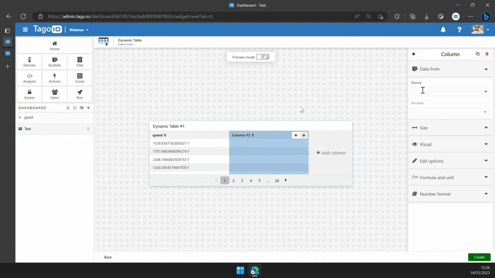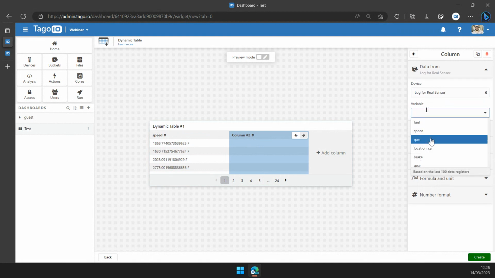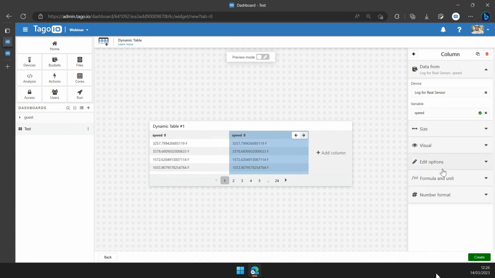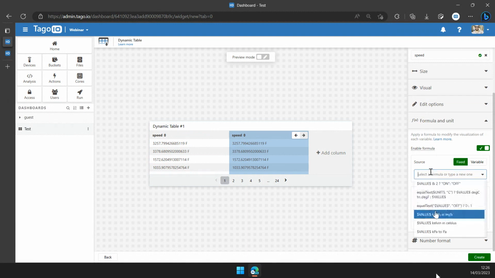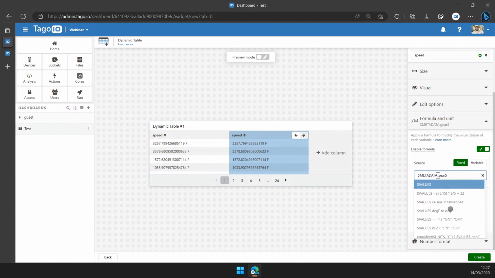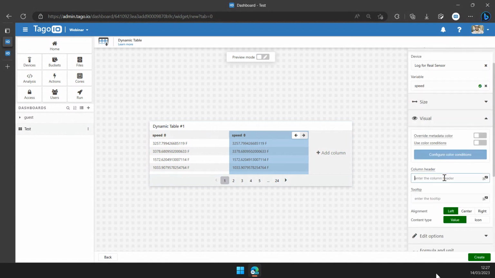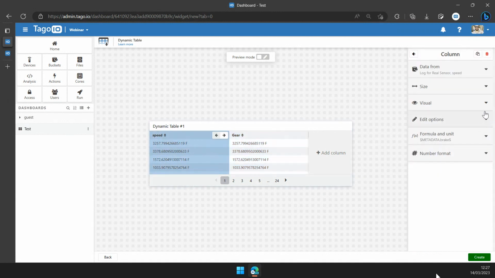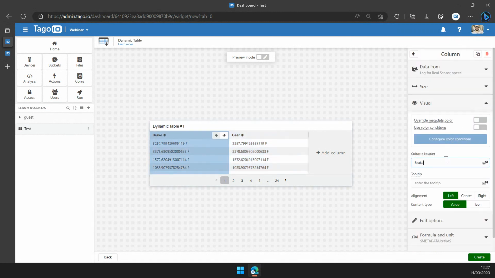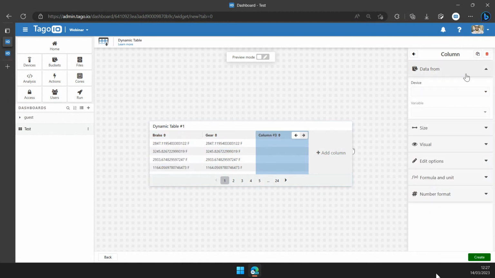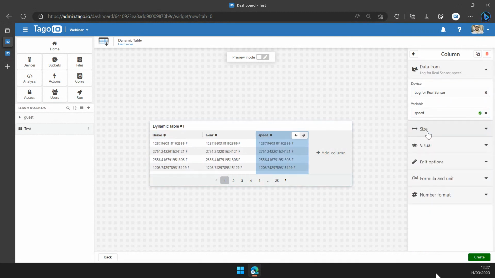Now for a new column, we can just have the same device and the same variable, speed, but this time we enable formula and we can get the year instead. And of course, it's very important here to give some clarification in the column header. Now we can access the same variable, get the speed.